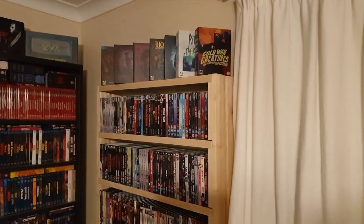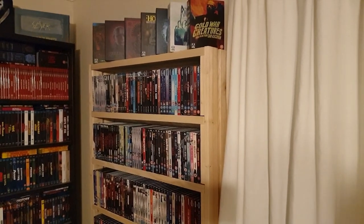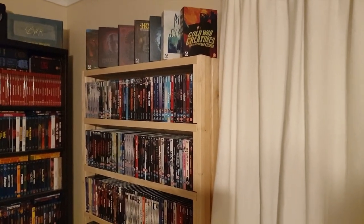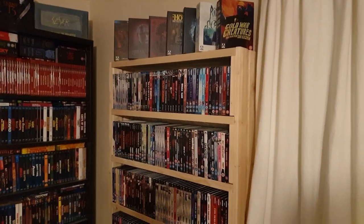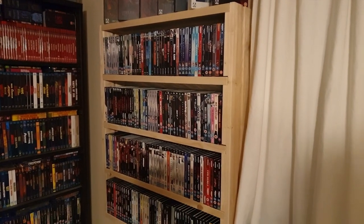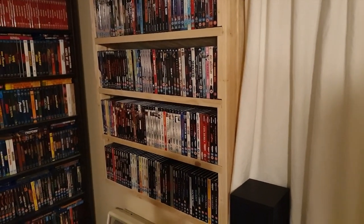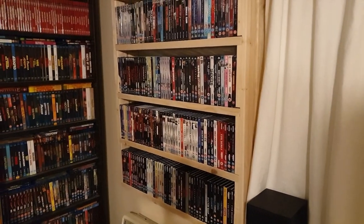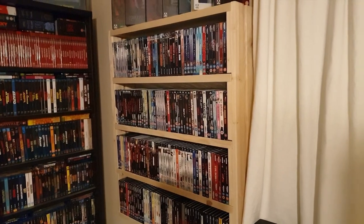Then this is what I've done — finally got it up on the wall yesterday, it's taken me a little while and it's not been easy to do. They're all 4Ks, and there are a couple in there that don't have sleeves yet, but they're about to have custom ones once I can get the order put in from James at Jam Slips.